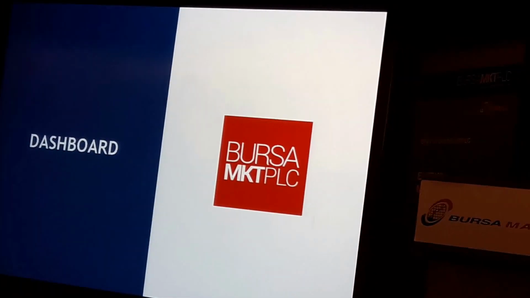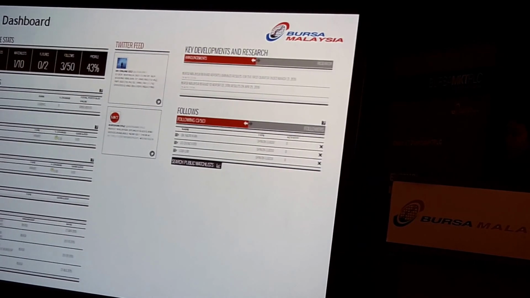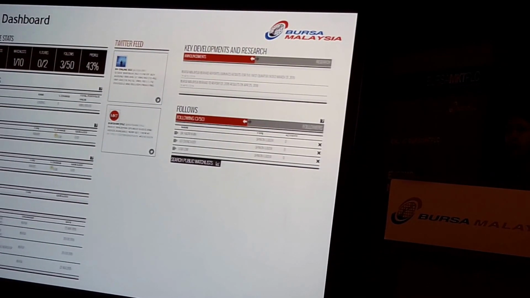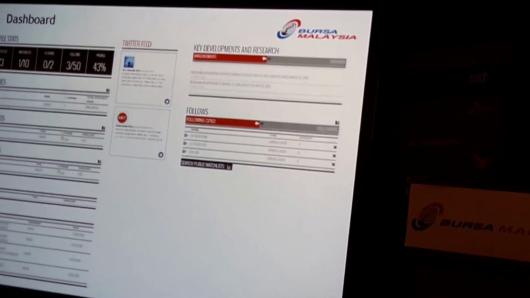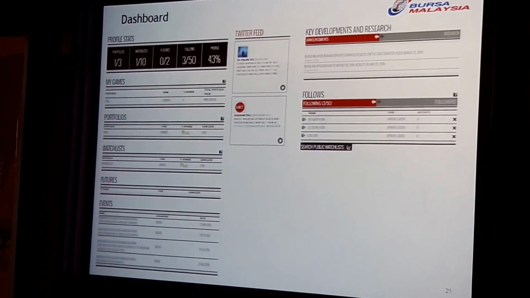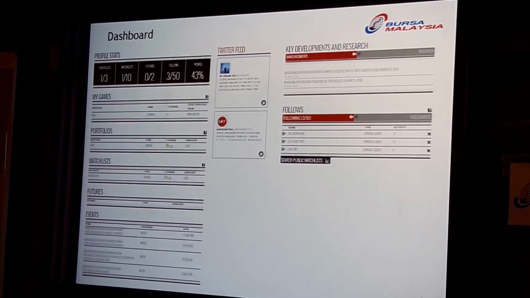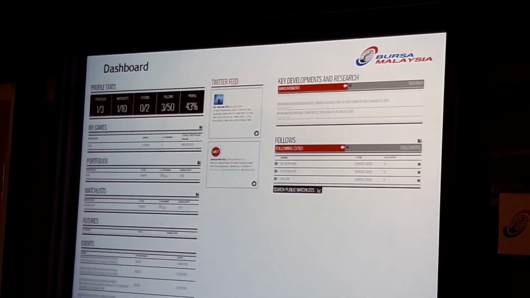So basically, this is the dashboard. Again, it's a summary of all your things. If you play the game, it will give you the rank, because we have the leaderboard, so you can see, out of how many participants that participate in that game, what your rank is. If you are really good and you are number one, that means you are on top of everyone, right?